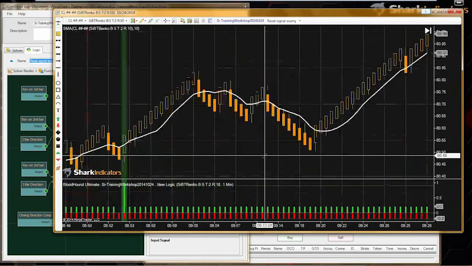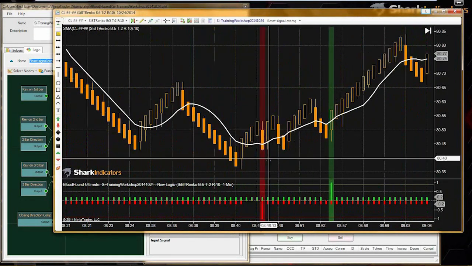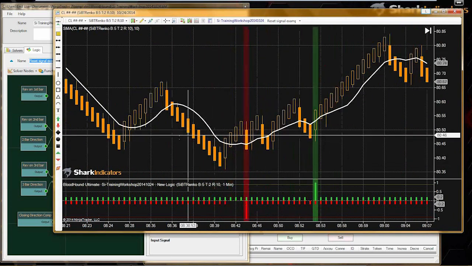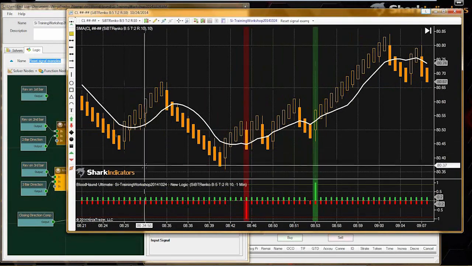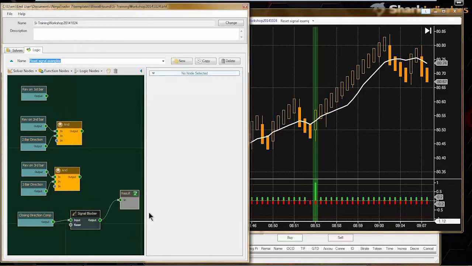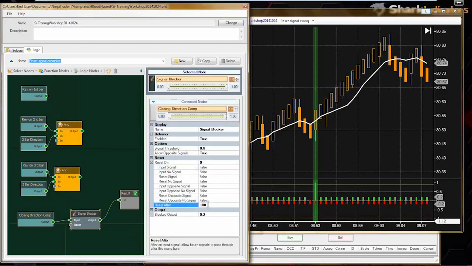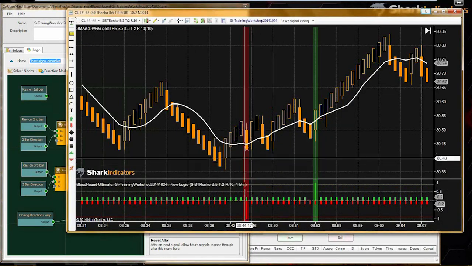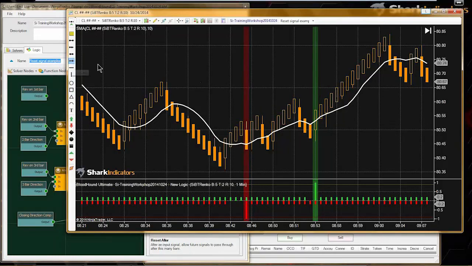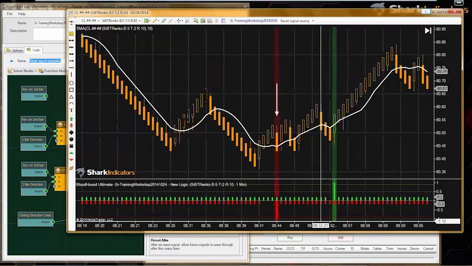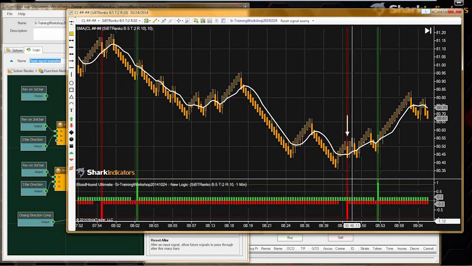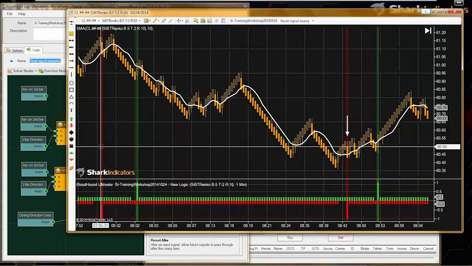And when we do this, we see a lot of different behavior. Essentially what's happening is the signal blocker is counting 100 bars, or it's blocking for 100 bars. If we take a look at this short signal here, this other short signal here is 100 bars or more back.